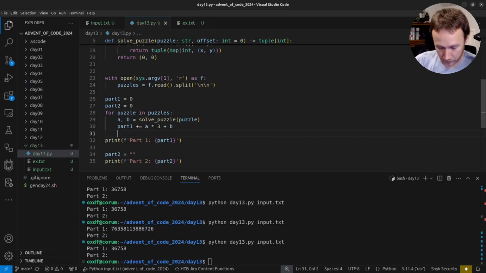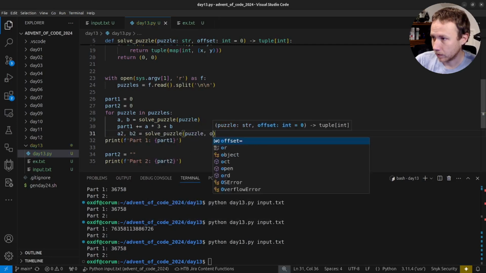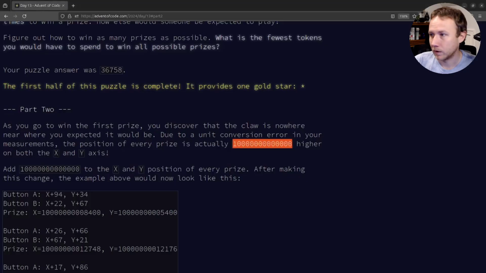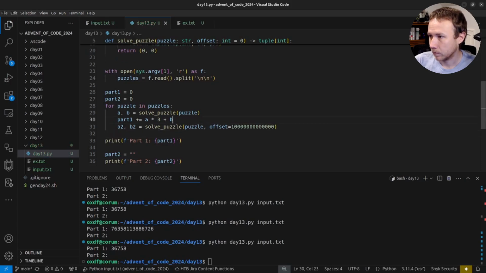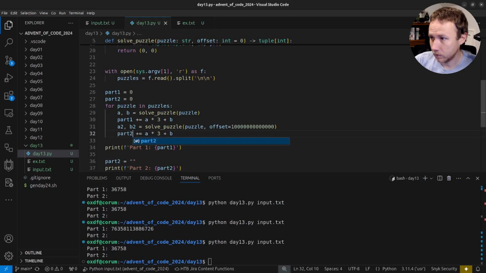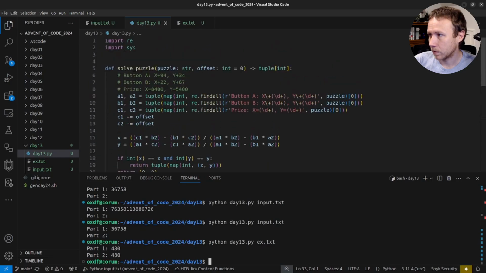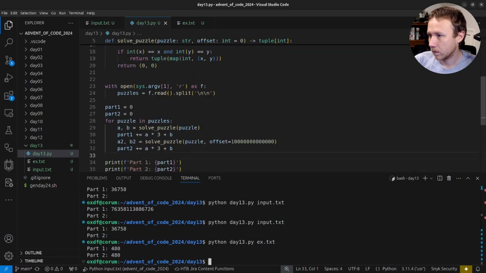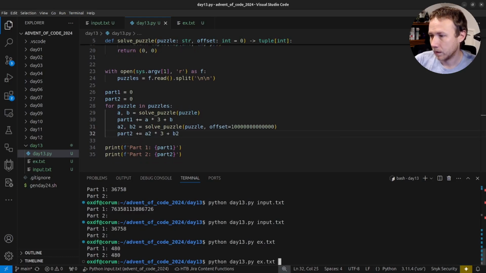And then down here, we're going to say A2, B2 equals solve puzzle, comma, offset equals, and now is where I need that number. So let's go back here, copy, paste in, and we will say, grab, boom, make that a 2. We can eliminate that, and let's see. I don't even think they gave us, ooh, that's certainly not right. Did not expect to come out the same. Oh, wait, that's just because I didn't do A2 and B2. There we go, much bigger number.